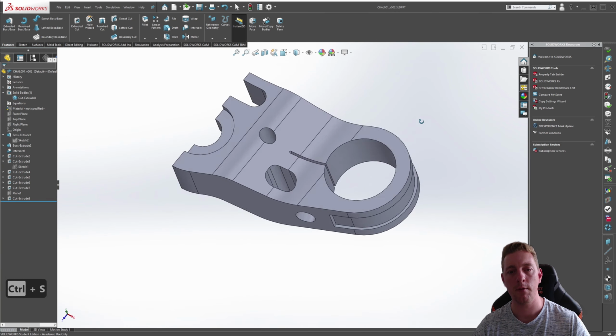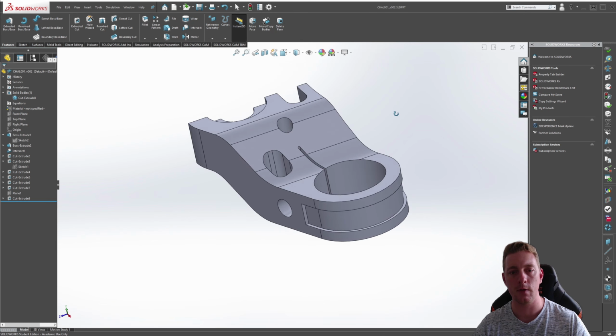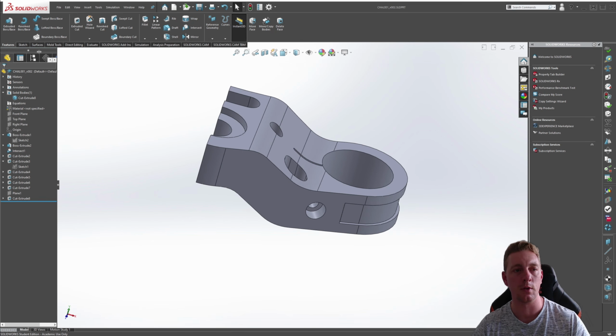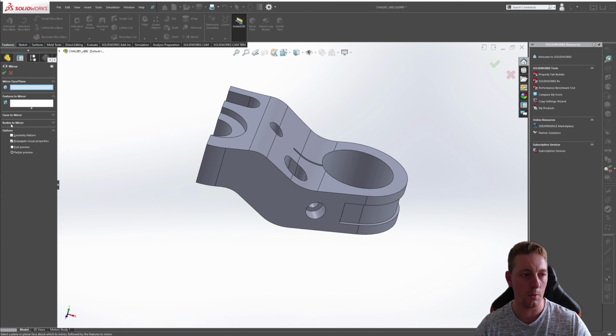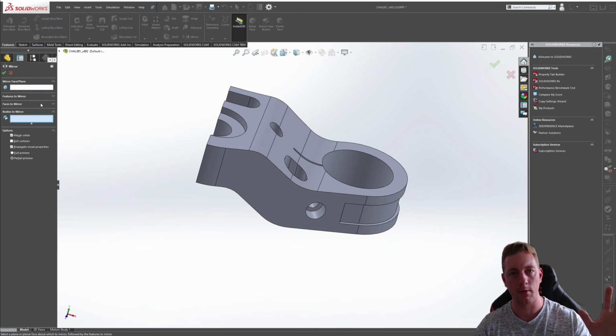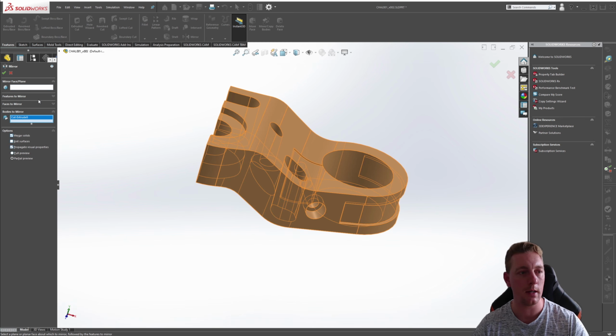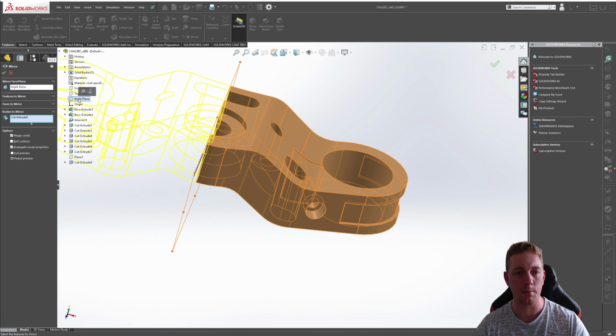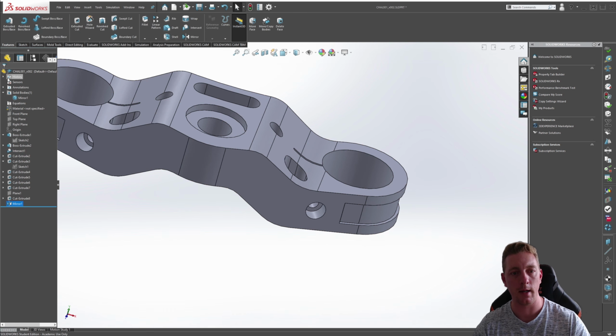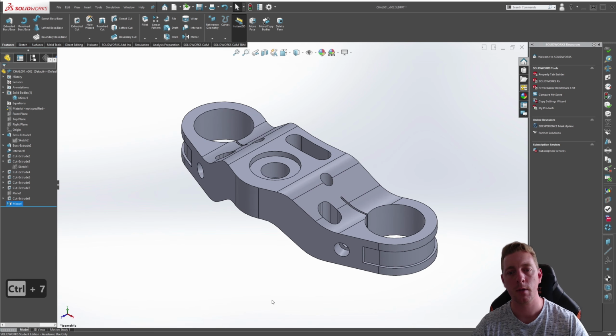And as you can see, we now have all the main bodies and features that we need, and we can just mirror that over to the other side. So we are going to do a mirror. We want to select bodies to mirror, so we don't have to select all the features. We can just pick the entire body. The mirror face plane, we're going to use our right plane because we know that right plane is right in the center and it's mirroring across. Make sure merge solids is ticked. That way it's going to just create one whole body. And there we go. So that is our mirrored feature.